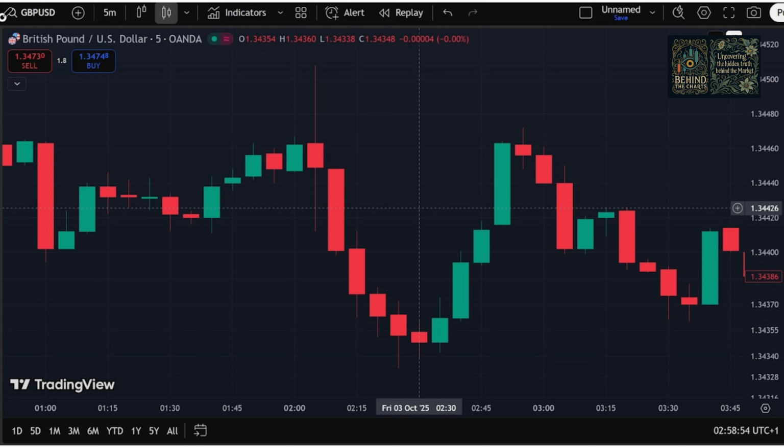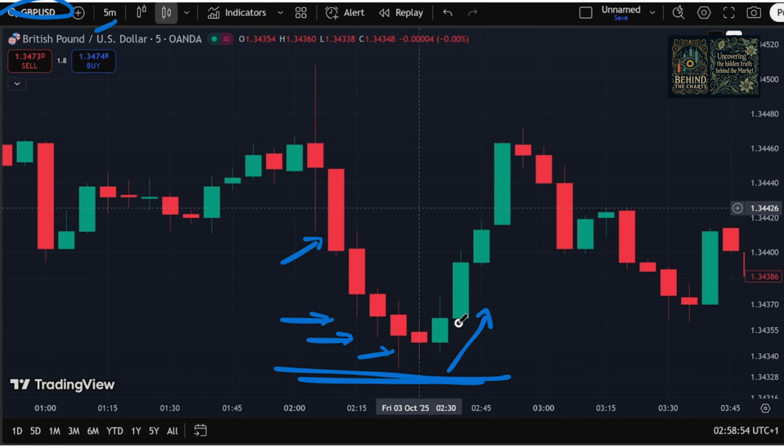Another example, this is the British pound US dollar chart, 5 minutes time frame. There was a support zone around this area. Look at this massive sell pressure candle without any wicks at all, followed by candles gradually having smaller bodies with wicks. What does it tell us? It shows us the presence of buyers. Then the price got reversed.